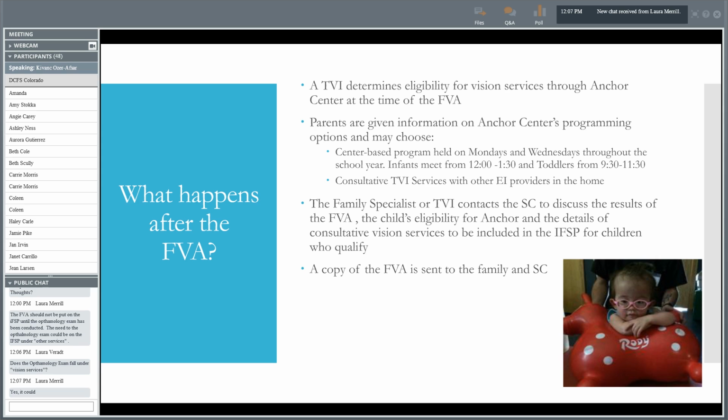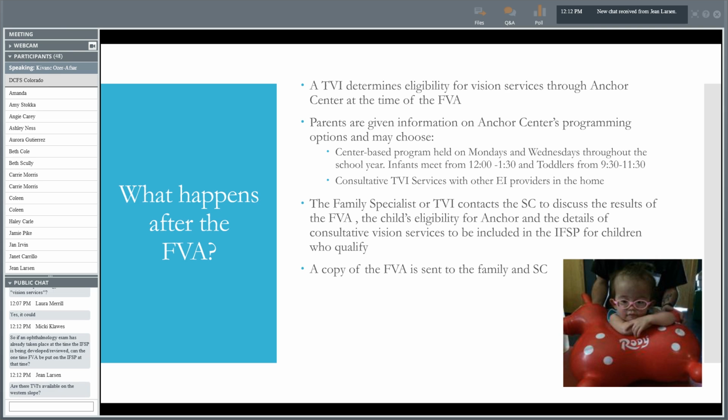But we also emphasize to the parents that the services they receive here at Anchor Center, if they choose to come to the center-based programming, would never replace the individual therapy that they would receive in the home through EI. In some cases, there may be confusion among the parents: oh, I'm already getting PT from Anchor, so I should not continue getting PT at home. So I think that's the collaboration with the service coordinators that we do, we try to explain to the parents that we only provide vision services and they would never replace the one-on-one service that they receive through EI.